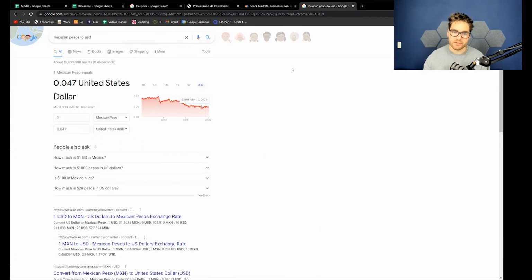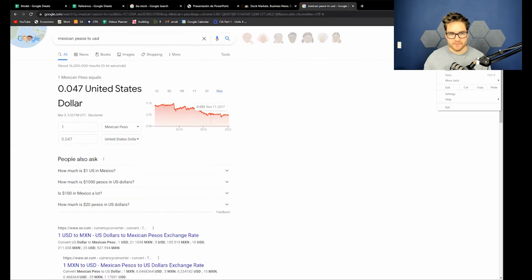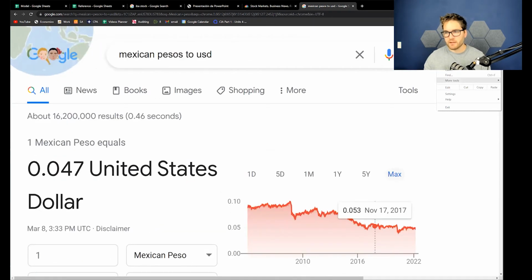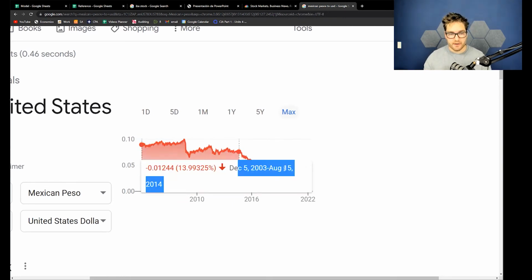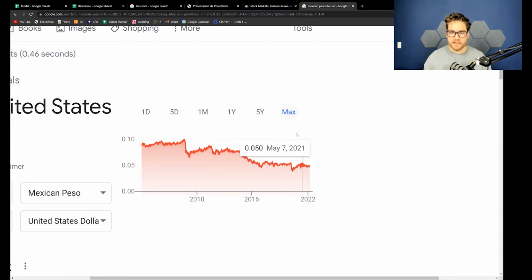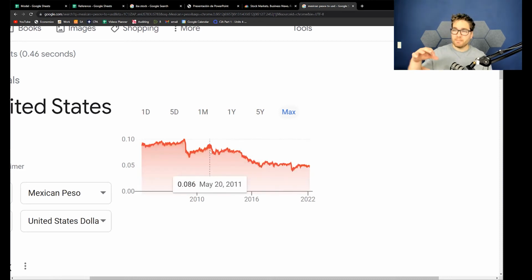So I'll actually take us over to here, and actually I'm going to zoom in for you guys because that's a bit ridiculous, even for me. So let me put that over here, and then let me center this for you guys. So this is the Mexican peso and the US dollar. You can see since this started measuring in 2003, it is down about 47%. So not only do you have to worry about the business underlying fundamentals, you also have to worry about the currency in which it earns its income.